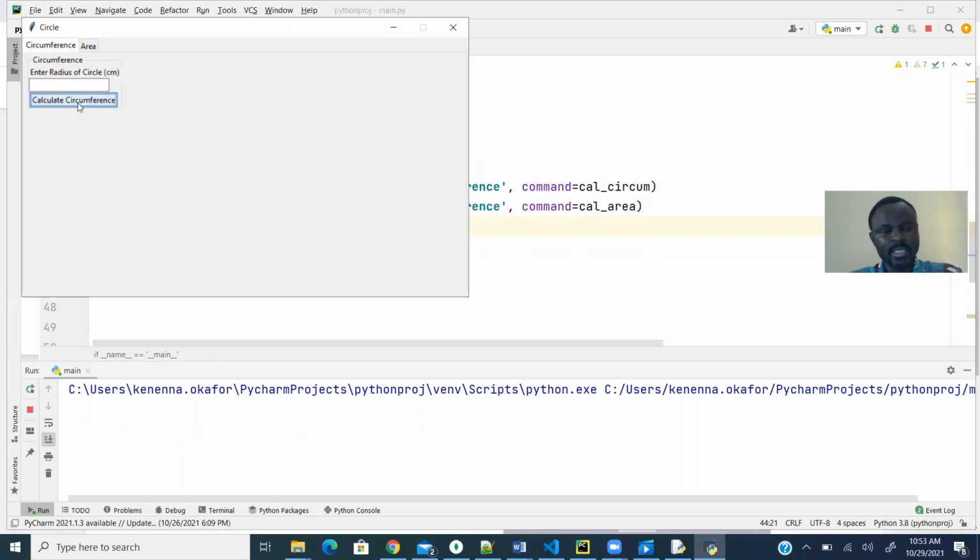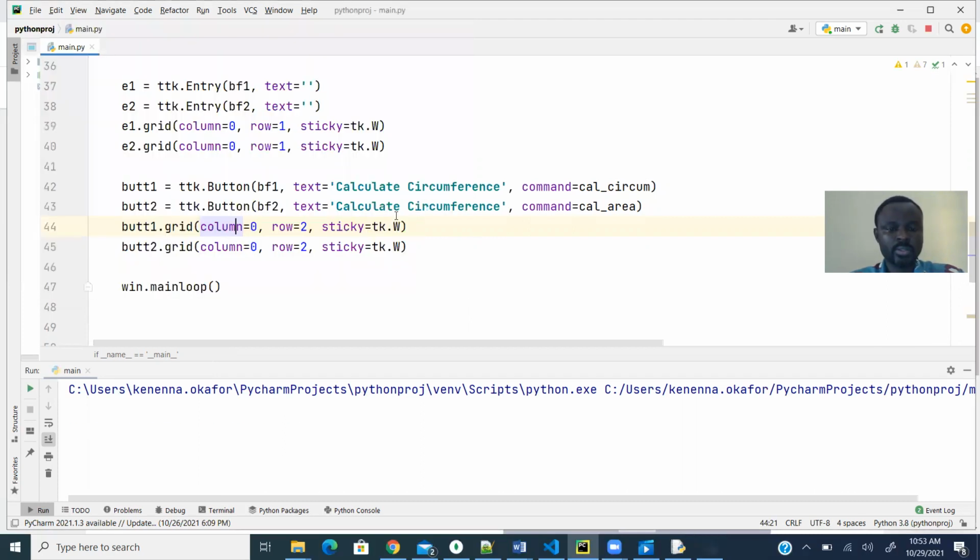Because we gave it the word pass, nothing is happening, no calculation, but at least you see that the button exists. Right, but I want some space between this button and the input widget there. So I need to use pad Y, that is the height padding.